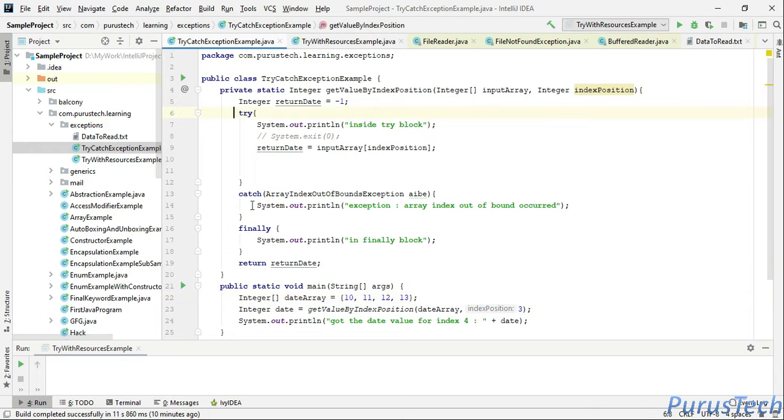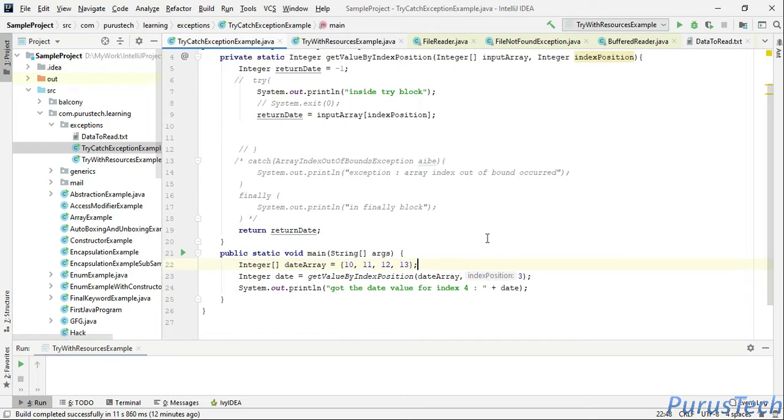Let's just comment out this try catch and everything, so that we will come to this later. So here I have commented the try catch. Okay, so in this method, what is happening? From the input array we fetch the position, and then we get this element in an integer type variable, and then we return it from this particular method. In this example I assume that we have an application, and in that application some data is stored in an array, and I want to fetch this data by using the indexes.